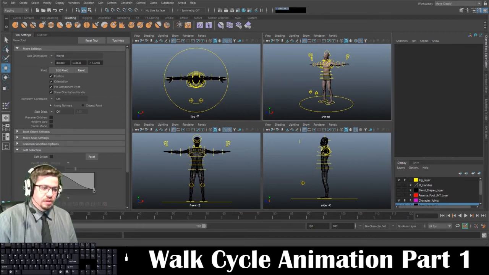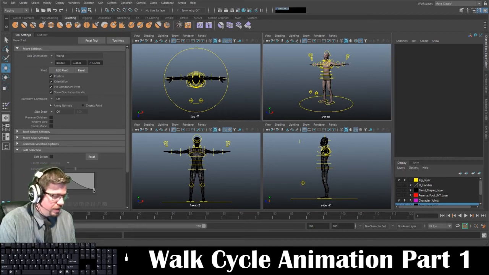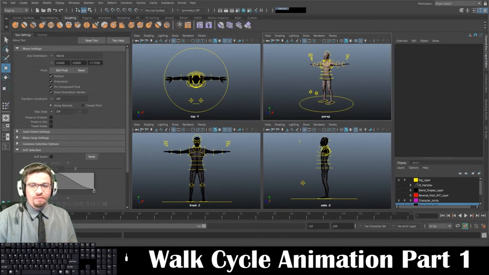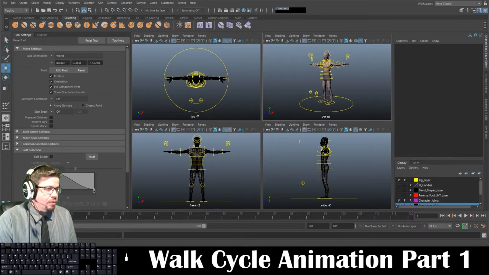I had an old animator tell me this once, and I thought it was super useful. If you actually break down a walk cycle, what you're really doing is falling forward and catching yourself with your foot. Especially if you look at a baby walking. How many times does a baby fall over while trying to make its first steps, right? Over time we've trained ourselves to walk so efficiently that we don't even think about it anymore. Let's just go ahead and get started.